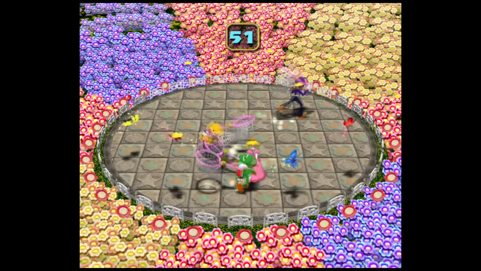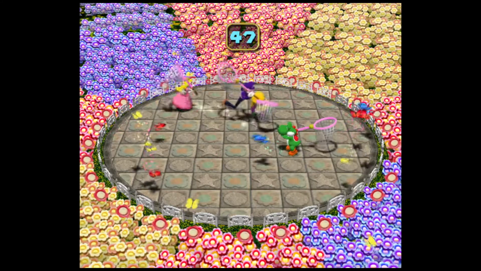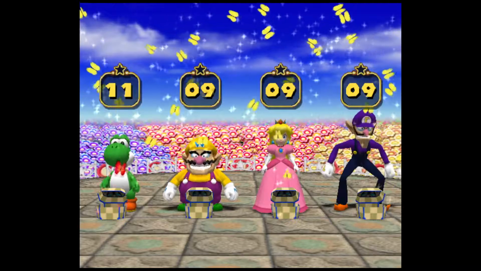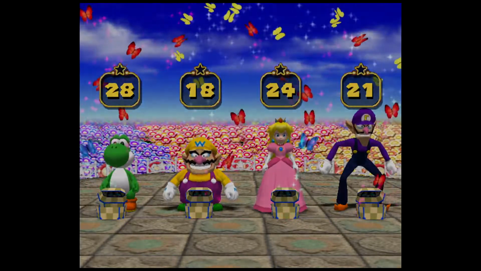Number 32, Butterfly Blitz. This one's pretty forgettable to me for some reason. Catch a bunch of butterflies and whoever gets the most wins. I do like how some of the butterflies are worth different amounts of points. Other than that, I tend to forget this minigame even exists 90% of the time.